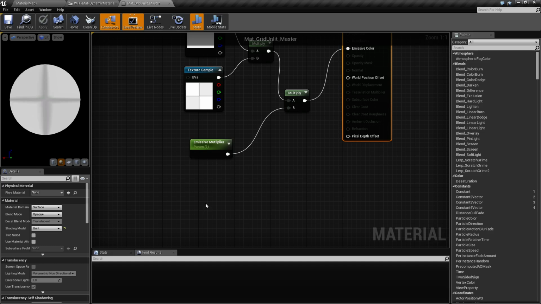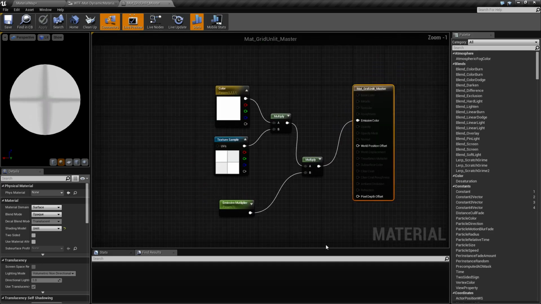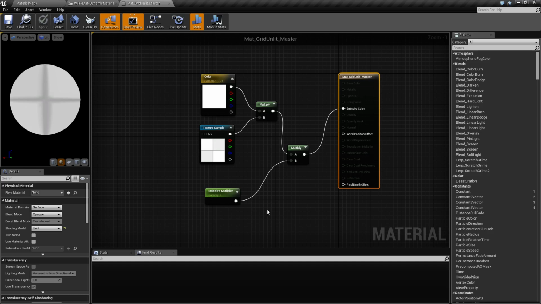And then as the rain goes away, you could slowly, maybe over 2 minutes or so, have that value change back to fully rough. And it'll look like over time, your material is slowly going back to dry. And all you're doing is changing the parameter in real time on your dynamic material instance. So it's a useful way of doing effects in real time inside of Unreal Engine 4.